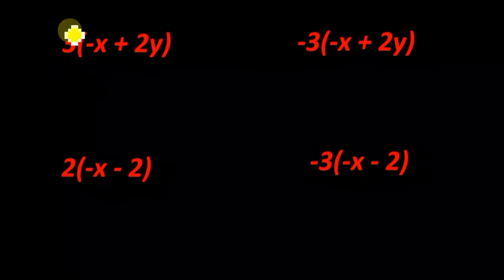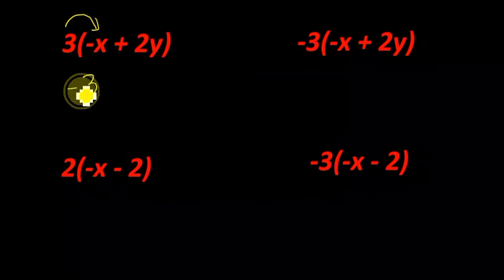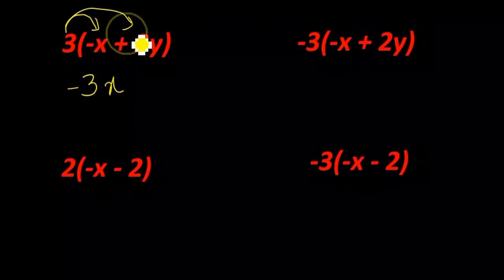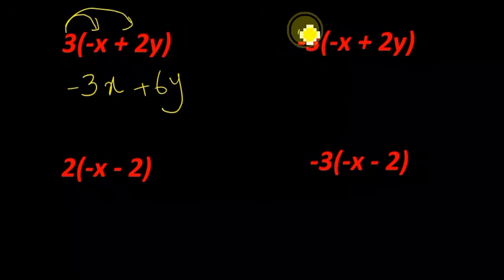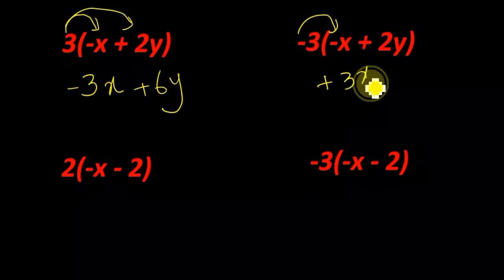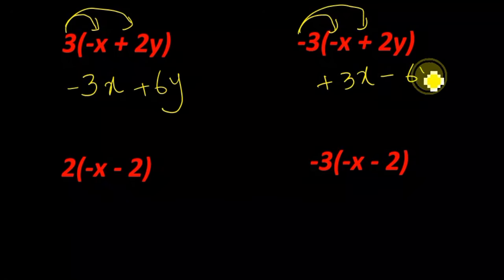Now 3 multiplied by minus x, means 3 ones are 3. Now the sign is minus x. Now 3 multiplies with the coefficient of y. 3 into 2, plus, 3 twos are 6y. Right? Come here, minus minus plus, 3 ones are 3x. Now minus 3 into plus 2, plus minus minus, 3 twos are 6y.